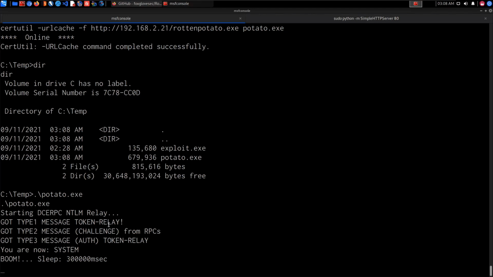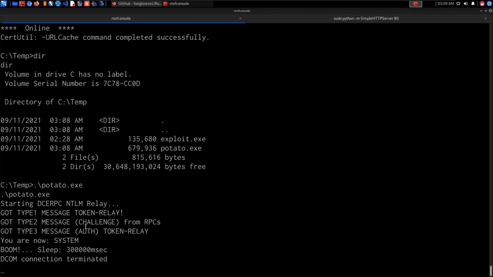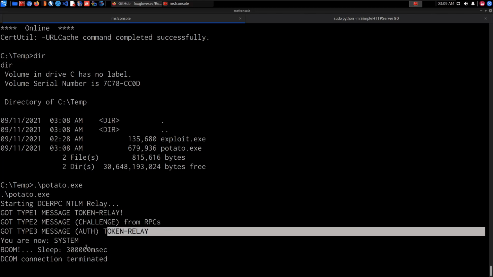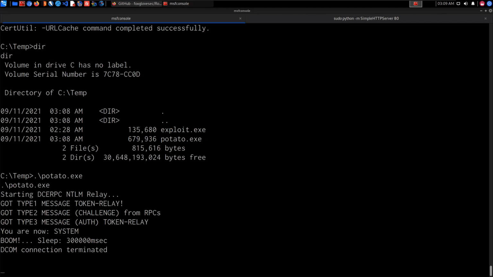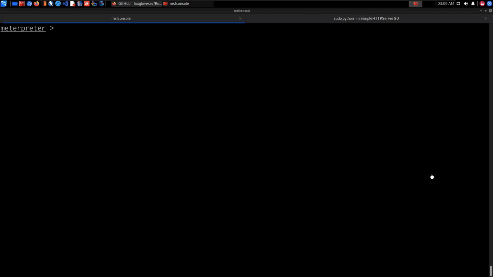And with that NTLM authentication challenge, you get the access token, and then it's going to say right over here, got type 3 message, auth token relay, you are now system, DCOM connection terminated. And let's see whether we actually got anything here. So I'm just going to wait for it to complete, and let's see whether we were able to get NT authority system privileges.